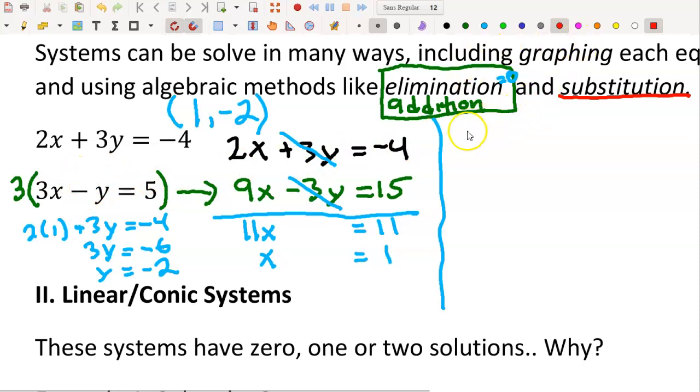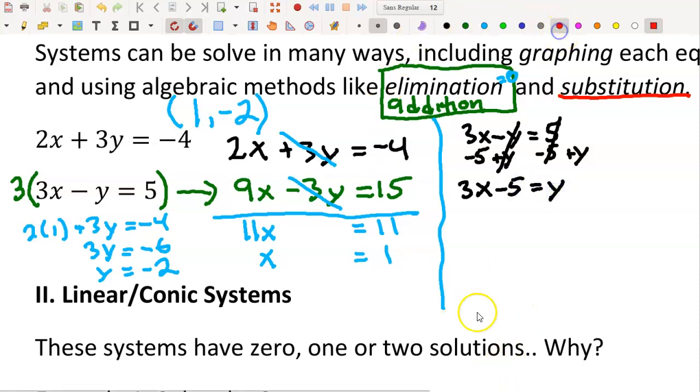So I would probably choose this bottom equation if I was going to do the substitution method. I'm going to show you both ways. It's going to come out to the same answer, but just a reminder of how to do all these. We'd add y to both sides, subtract 5 on both sides. Our goal is to get y by itself, and you want it to be positive, of course. So we end up with 3x minus 5 is equal to y.